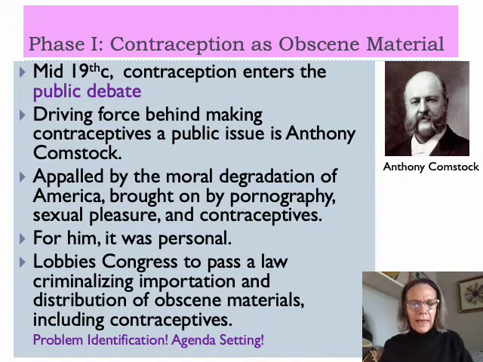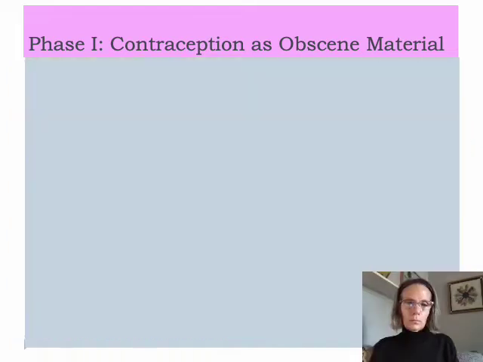I want you also to just think about the mindset at this time, that when you get contraceptives, it has a pamphlet, at least back in the day, and even today to a certain degree, showing you how to use it, how to insert it, how it should be used, right? And seeing that information was seen as sort of obscene, sexually provocative. And so that was what he wanted Congress to take action on.